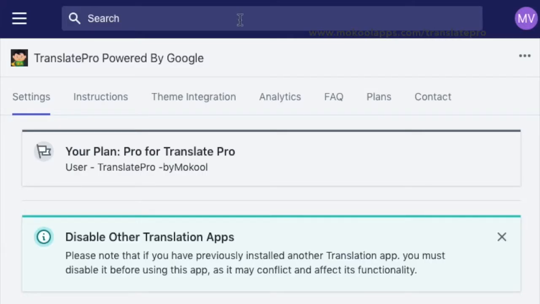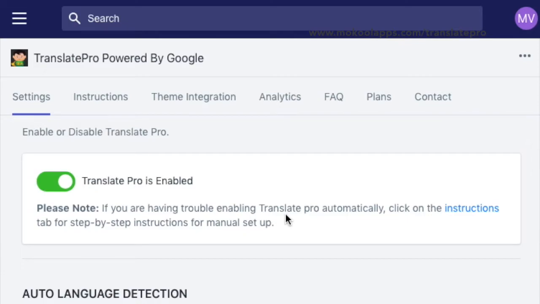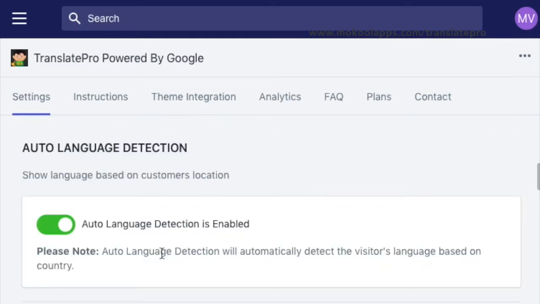So once you've done that, you'll go into the back end of Translate Pro. There is a free trial version of it. I recommend going through the whole thing, obviously, because that includes stuff like auto detect, which is really cool. And if you like it, use it. If you don't like it, then end it before the trial version ends as well.